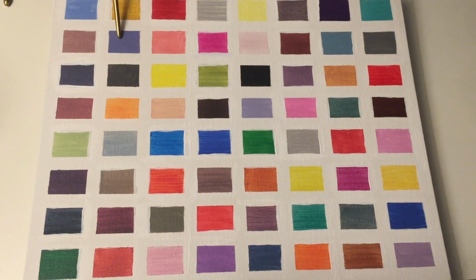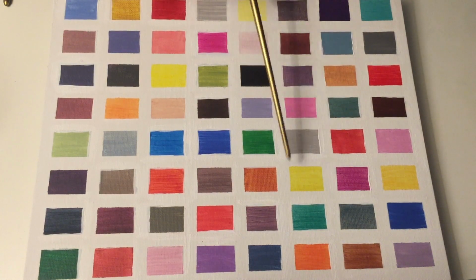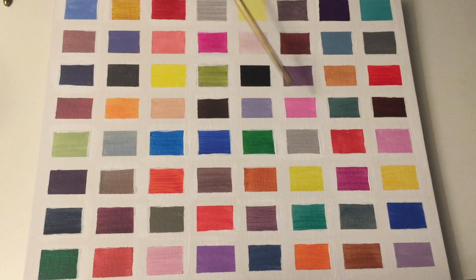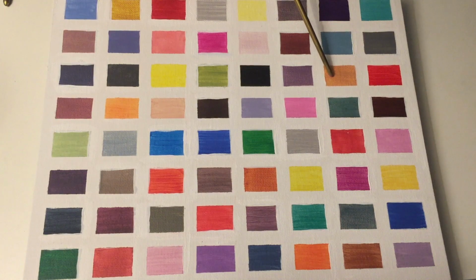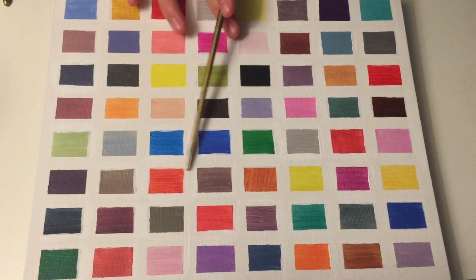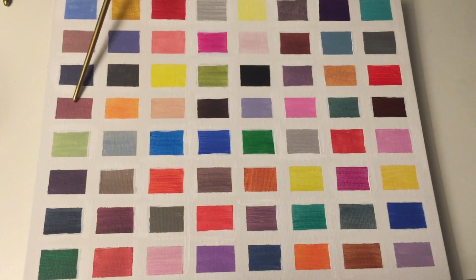Yes, maybe this one, this is also leaning towards blue, of course, so you could say both. This color and this color and this color are all kind of in-between colors, if you know what I mean. This one is not a blue, but also not a purple. This one is not a green and not a blue. This one is not an orange, not a yellow. Yes. Very interesting. Well, I think we're going to skip the rest of this test because I think you're doing quite well.